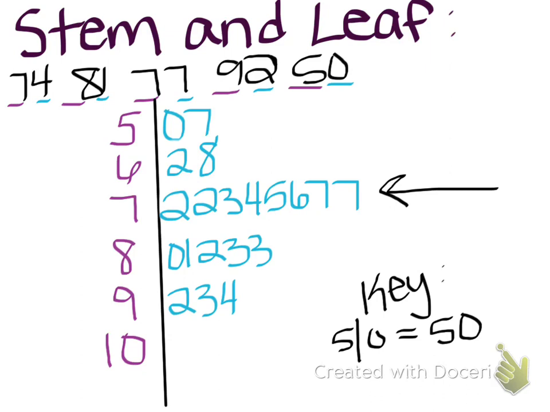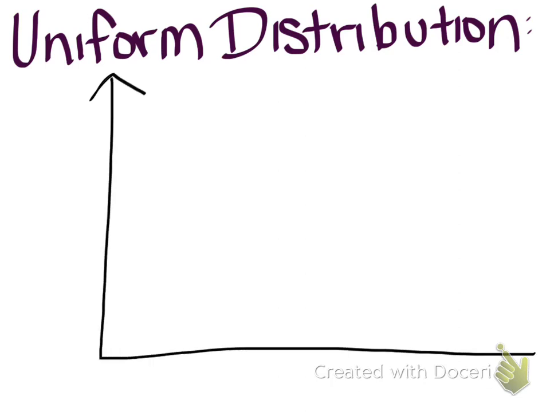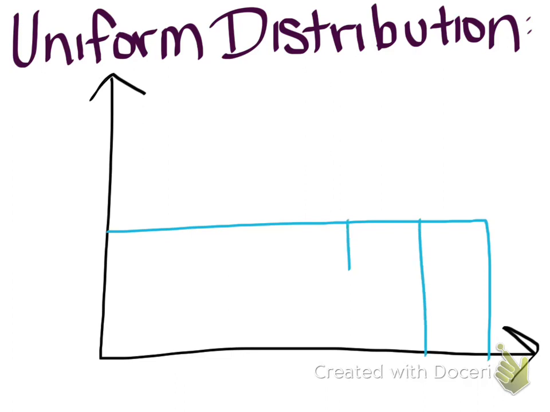Alright, so the last thing with this section is we're going to look at shapes of distribution. So this is going back to histograms. A little bit stem and leaf too. You can identify the shape of a distribution from a stem and leaf as well. But we're going to look at histograms with them because they're easier to draw. So a uniform distribution occurs when, in our histogram, the frequencies are all the same.